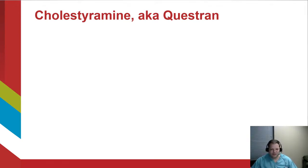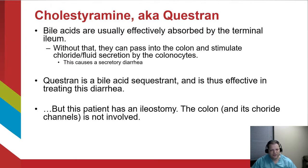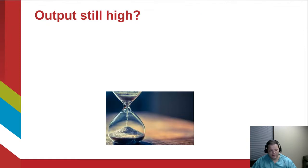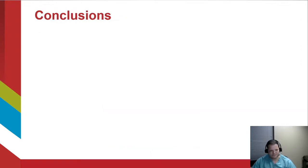An important physiologic point: cholestyramine is a bile acid sequestrant effective for diarrhea caused by bile acids passing into the colon — for example when the terminal ileum has been removed or is diseased. However, in a patient with high ileostomy output, the colon and all its channels are not involved in this process, so cholestyramine has no impact on ileostomy output and should not be employed to slow it down. If output remains high after all interventions, ask whether the stoma still needs to be in place or can be reversed. If reversal is not possible, give it tincture of time — all these problems improve as the small bowel adapts.